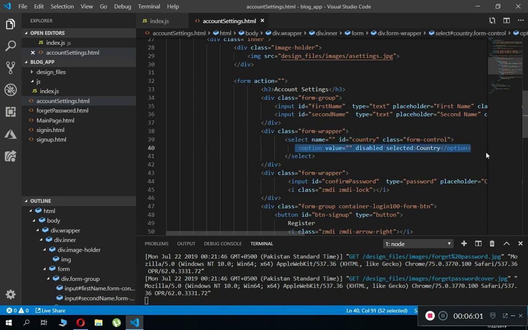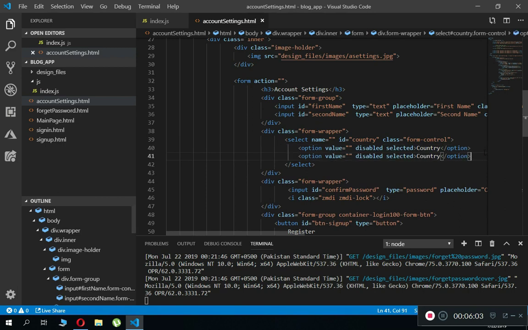Now let's copy this, paste it here, and remove this disabled selected, and here we have to write the name.